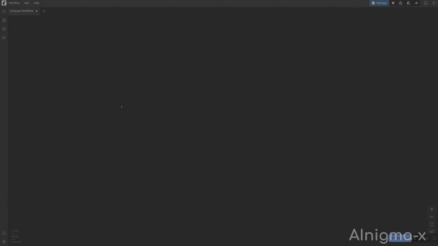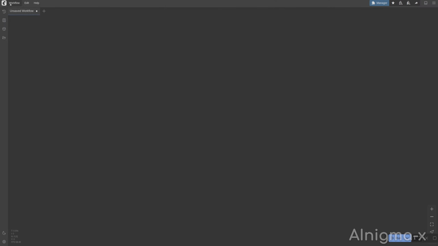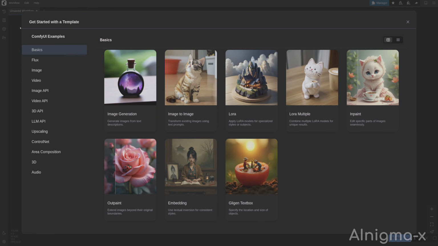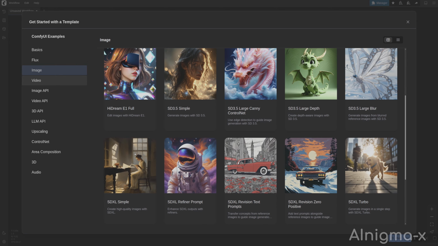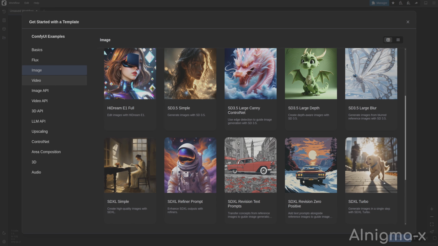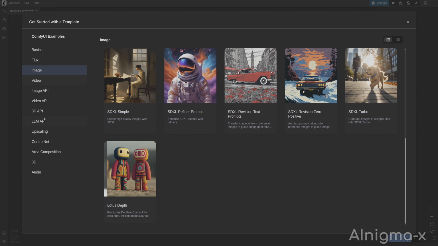Now, let's move to our third and final example, ComfyUI. This platform is all about workflow and nodes which let you build custom pipelines without coding. You'll start by accessing the workflow section. Here, you'll find a library of nodes, pre-built tools that do everything from loading models to generating images. No need to build everything from scratch. Just pick the right nodes, connect them, and let the magic happen.